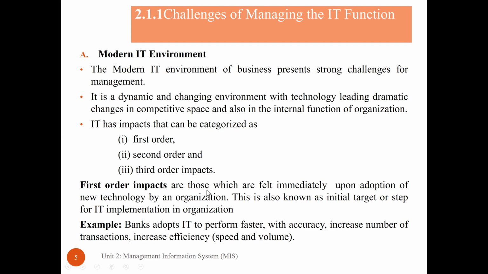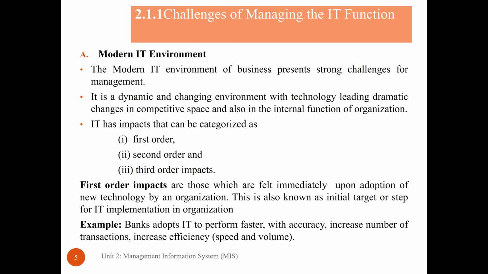First order impacts are those which are felt immediately on the adoption of the new technology. It is observed whenever new technology is incorporated in the organization and the organization accepts and adapts to that technology easily. This is also known as the initial target or step for IT implementation in the organization. For example, a bank adopts IT to perform faster, and adapts applications easily. It is the first order impact.